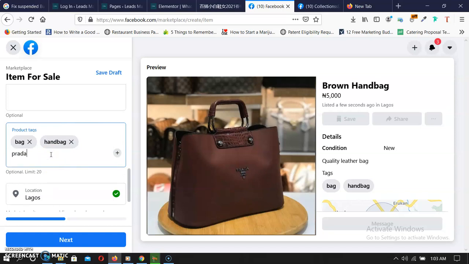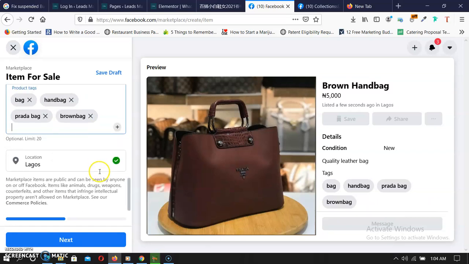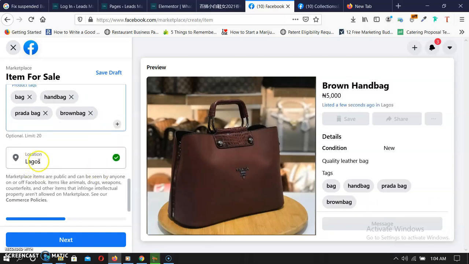You can put Prada bag. Alright, add. Let's say brown bag. Add. Okay, that's all. The next thing is you want to choose the location and click on next.